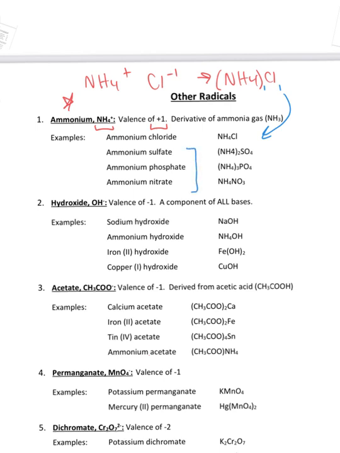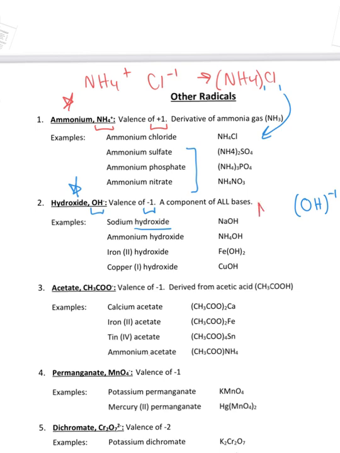So we haven't looked at these examples yet, so I'm just going to move on to our second one, which is hydroxide. This is our second polyatomic ion. The formula is OH negative with a valence charge of -1. So when I write this out, this is an OH group, and it's a -1 charge. So the OH has to be in brackets, and the charge of that whole compound is -1. Because this is a negative charge, we can assume this is the nonmetal, and the nonmetal always comes second in the equation. So that's why our hydroxide is going to come second in our equation, or in our name.